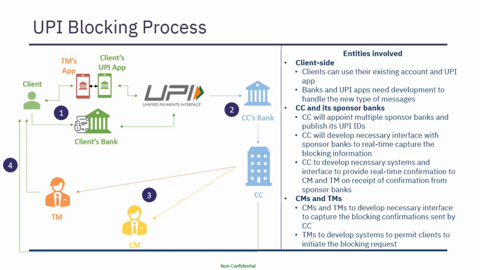And the sponsor bank of the clearing corporation will pass on this information to the CC, NCL, and NCL will notify that the mandate has been successfully created to both the trading member and clearing member. If it's the same entity, fine; if they are different, we will inform both the trading member and clearing member. So the journey starts from the broker app, where a mandate is initiated, and once the success response is received from the CC, the broker can update the limit for the customer to trade. So that completes the loop.